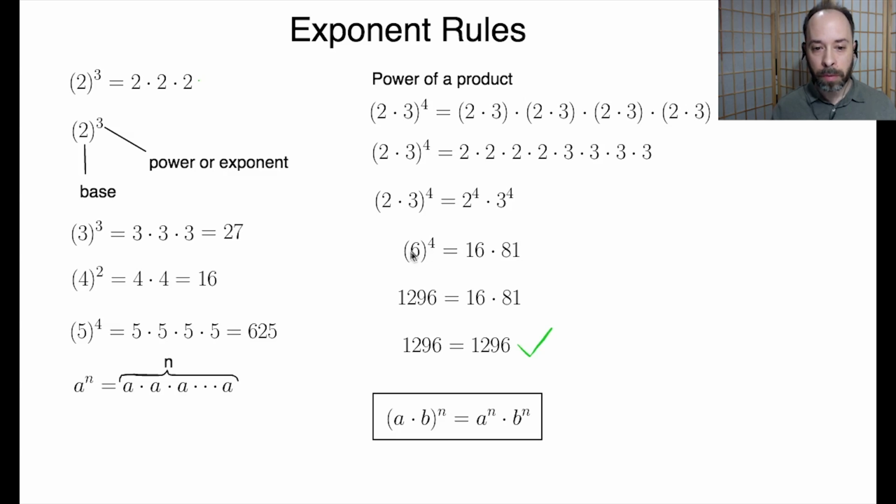6 to the power 4. I am not going to do that out using math because it's too difficult, so I'm going to put it into my calculator. Actually, I already did put it in my calculator, and you can do the same and discover that the answer is 1296. 16 times 81, though, if you put that into the calculator, you're going to get the same number, 1296. So we verified that indeed the formula works.